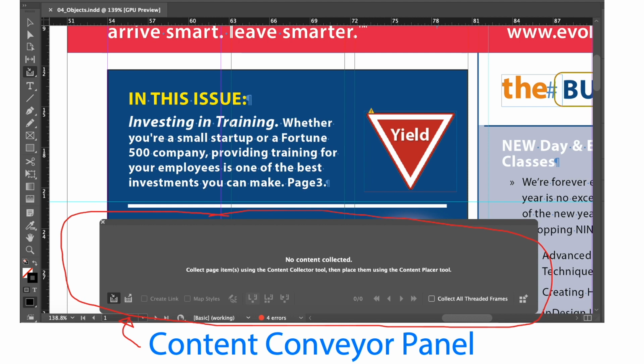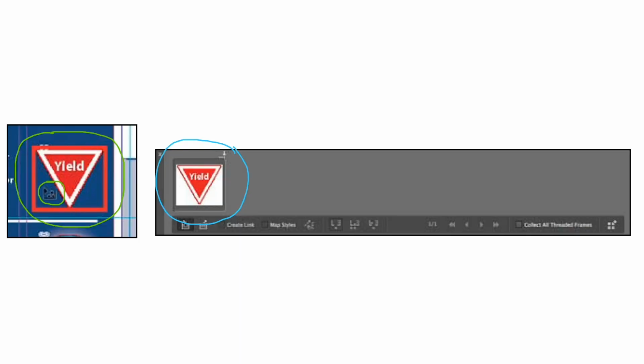That's actually encircled in red. Now we'll move the pointer over the yield sign, and you will notice that a heavy red border is displayed around the image, which is encircled in green. And we'll click the frame, and then the graphics frame is added to the content conveyor panel, encircled in blue.